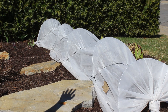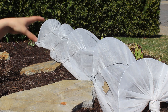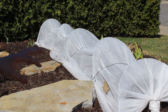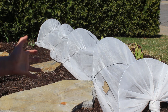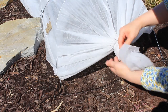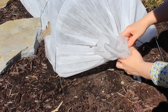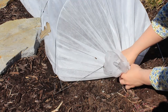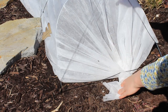As you can see, the row covers did really really well — they popped up, they stayed, nothing ripped, and the bungee is holding straight. I just have to adjust it a little bit and it should be good to go. This side came up completely, so it's probably a little short for our purposes, but pretty good all things considered.